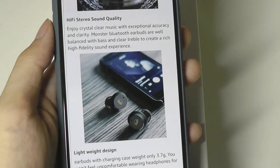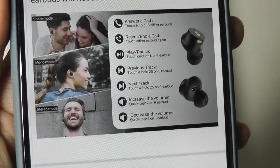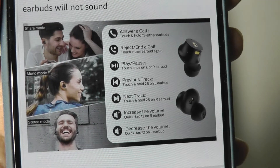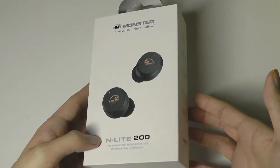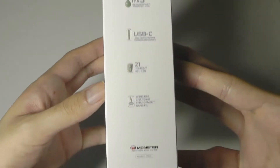You can use them when showering or in the gym and they should still survive. The buds themselves when removed from the case will last for up to five hours of continuous music listening. The controls allow you to turn the volume higher or lower just by double-tapping on the left and right sides. We don't have some of the more fancy tricks like active noise cancellation, for example.